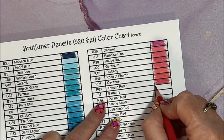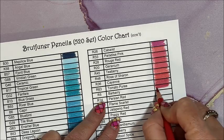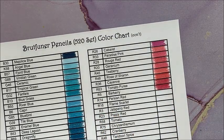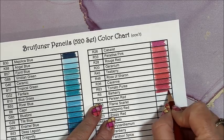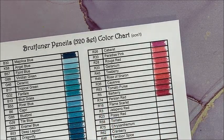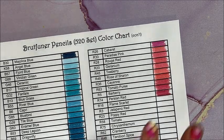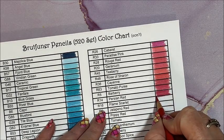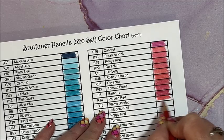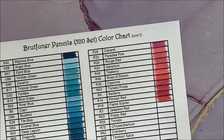Barberry, R5. So we are definitely leading into the reds. Persian red, R14. The real red colors are coming a little ways down the road, though. Flame Scarlet, R16. Well, I guess that's a real red, isn't it? But they throw some odd colors in the mix, too.